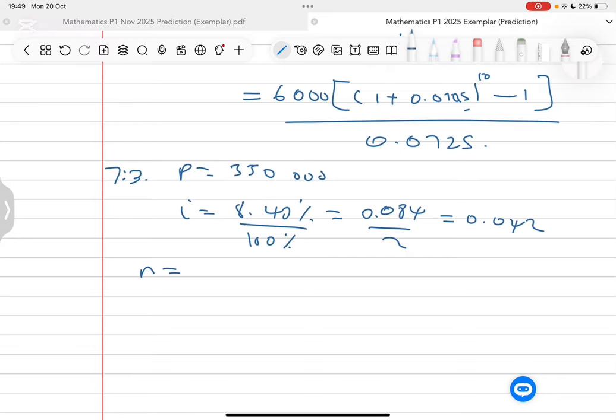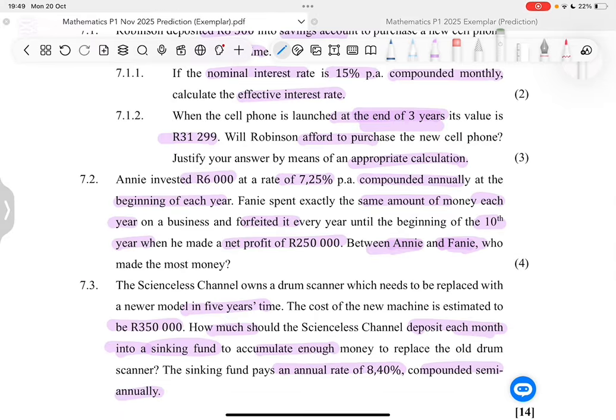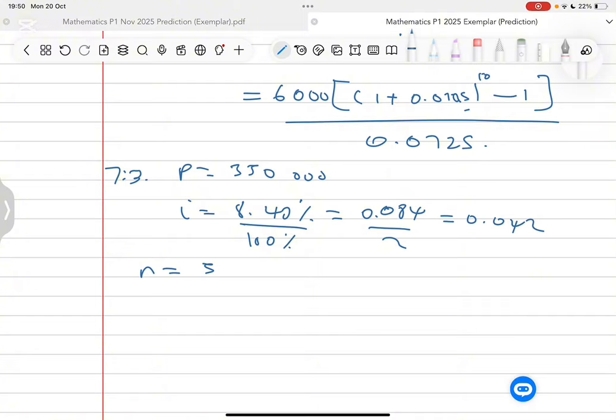Now, if we look at the number of years, the machine has to be replaced after 5 years. So if we were to save this money, it should stay for 5 years in our investment for a sinking fund. You have to realize that in those 5 years, the money compounds twice a year, as I said. It will be compounding every 6 months. So each year the money will grow twice. That means here the 5 years we're going to multiply by 2 and it will give us 10. So every year it grows twice, and in 5 years' time it should be 10 times.